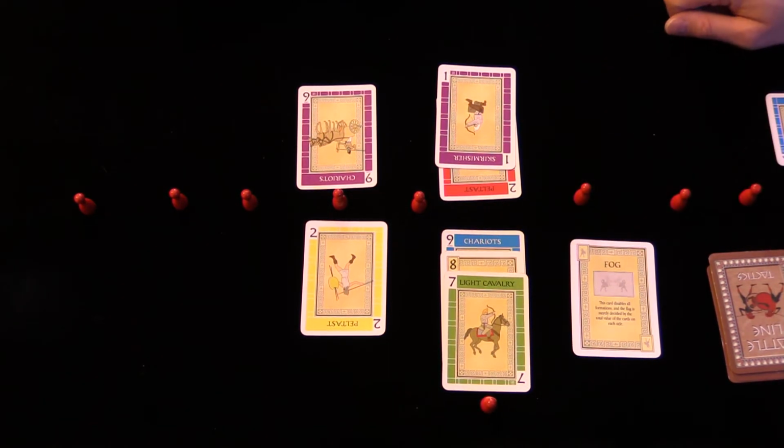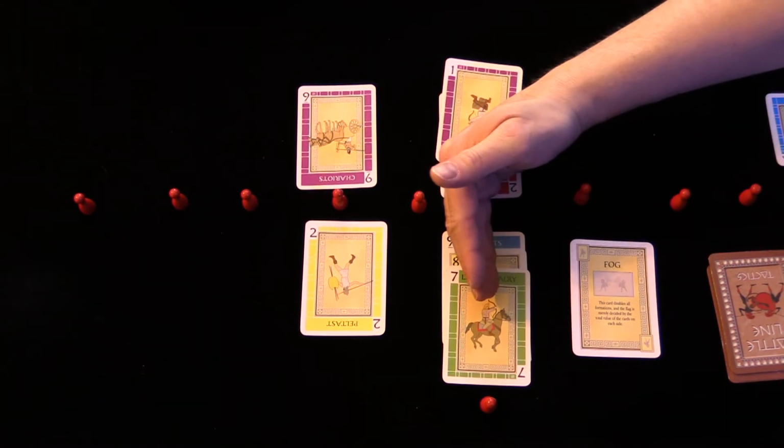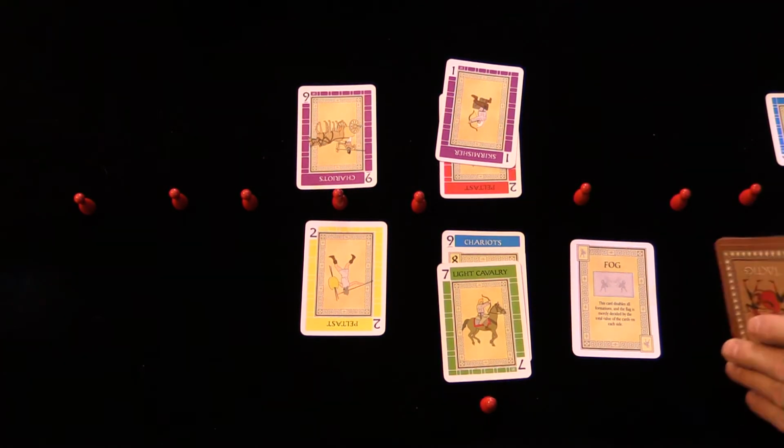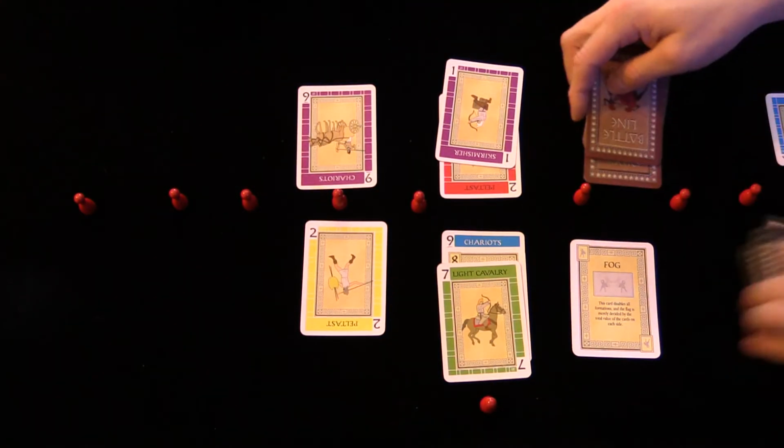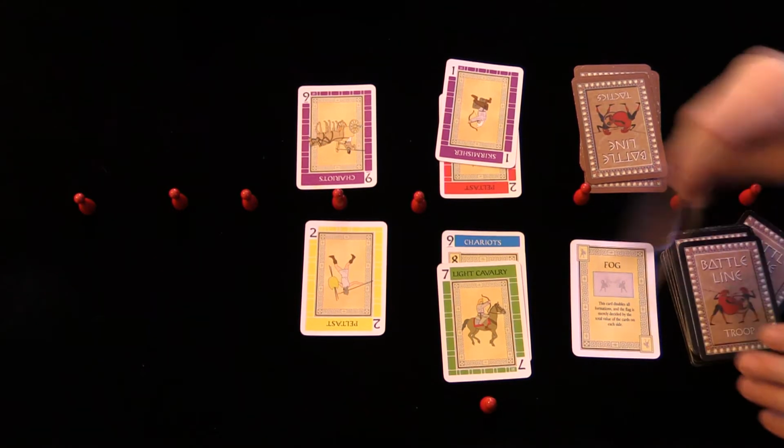Once a flag is won, that section is unplayable. So there's a whole bunch of different specials you can get. So you're either going to draw a special card or a card with suits.